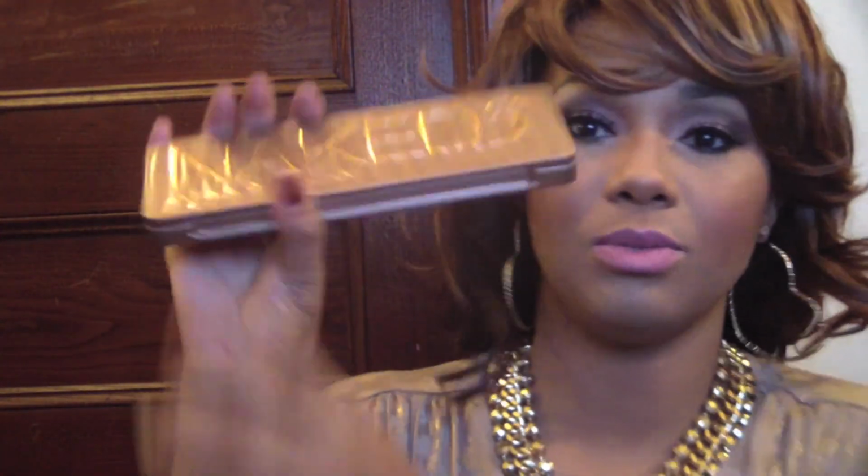So out of the three palettes, what is my favorite one? Of course, Naked 3. Between 1 and 2, I like Naked 2 more than 1, but I like the packaging on 1. I think these are going to sit up on the shelf, and I'm just going to be using this one a lot, just because of the rose tones. I could wear it with everything and have a nice pink lip or red lip. This one is the winner, and if you haven't gotten your hands on it, then do so.